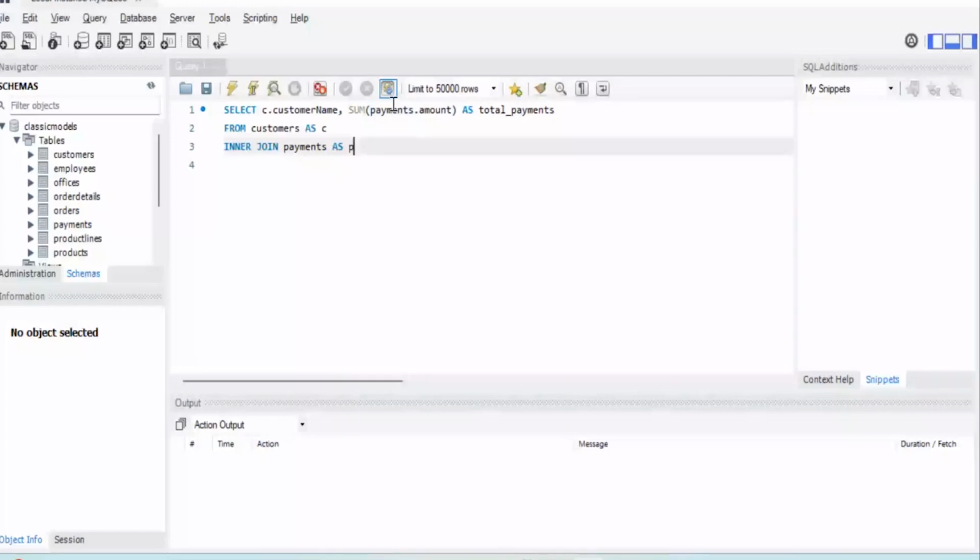All right. Remember, this is not the table payment. This particular payment here is not the table payment. It's actually an alias that I've given to the amount. So you don't come here and change it to P. But if you do come here and change it to P, you won't have any error. The only thing is that the column name that will come out in our result table will just be total_P, which isn't what you want.